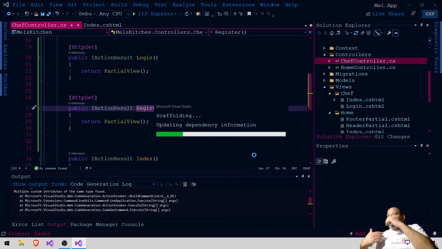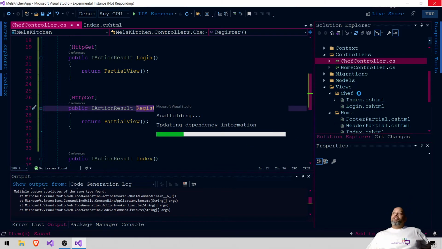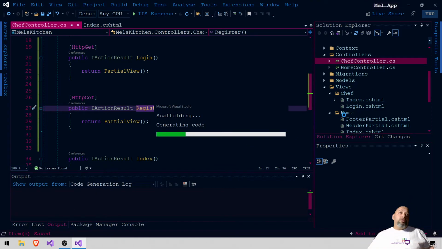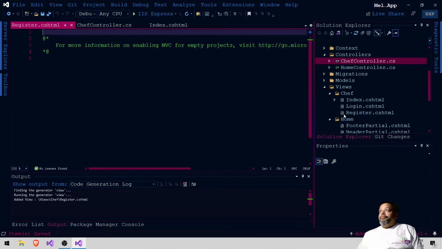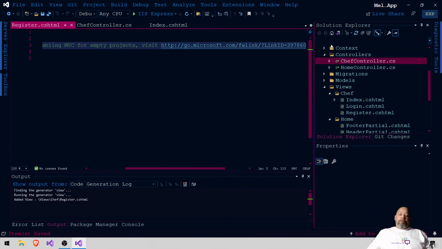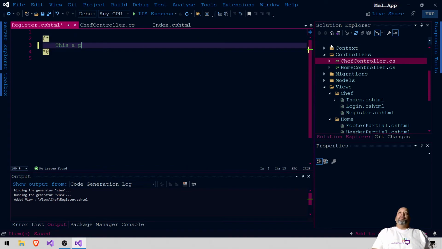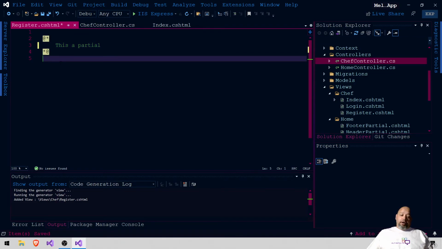So it's gonna come up with a register partial. I like to write the word partial, but since this is literally gonna be the only 3 things in the chef index, and we know it's a partial, and if you really want to write a partial here, you can literally do it in here. Like, this is a partial, and this is what a comment looks like here. So if you just start typing stuff and press Control question mark, if you have the Visual Studio Code keyboard bindings, that's what this looks like.